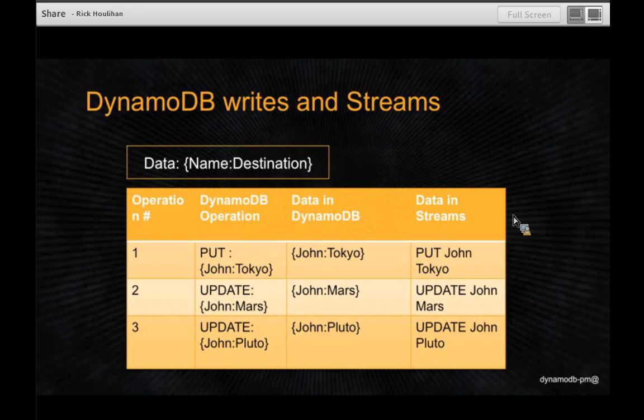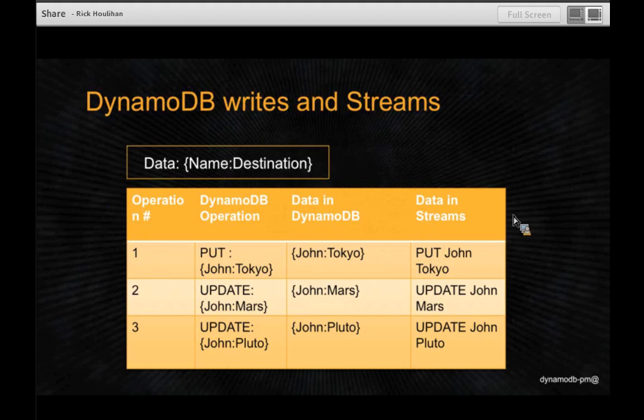So let's take a look at the kind of data that we're going to get from the stream when we go and query it. I mentioned that every change to the table gets pushed into the stream, and what you're going to see on the stream are the actual values, post-update or pre-update. Now, these are the dimensions. We'll talk a little bit about dimensions later, but what you're always going to see is the actual value of the item after the operation was applied.